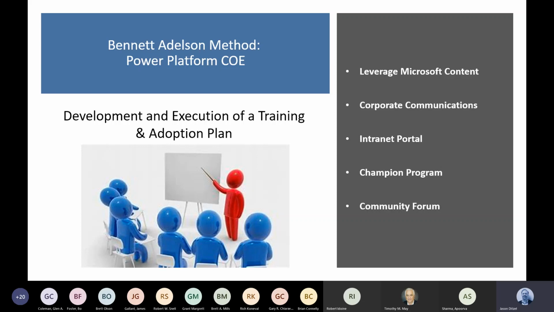So we help with that. We set up intranet portals for the training and adoption effort. We set up a champion program and a Teams or Yammer site to start the ball rolling. And the community forum is also a Yammer site.